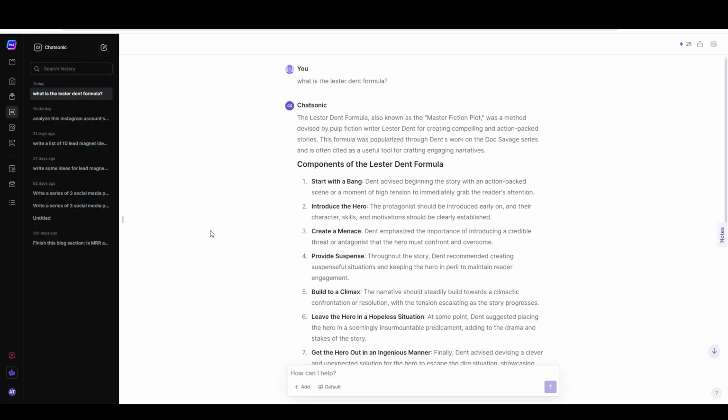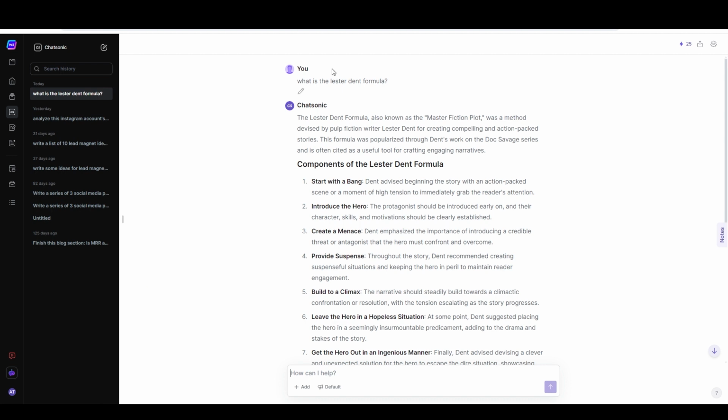The first one is WriteSonic. They actually have what they call ChatSonic inside of the larger WriteSonic tool. And if you sign up for a free WriteSonic account, you get 10,000 words a month that you can generate for free in their chatbot, which is a lot. I'm not sure exactly what the limitation is on a free ChatGPT account. It's probably a little more. However, WriteSonic has a bunch of other tools and templates, so it's definitely worth grabbing a free account.